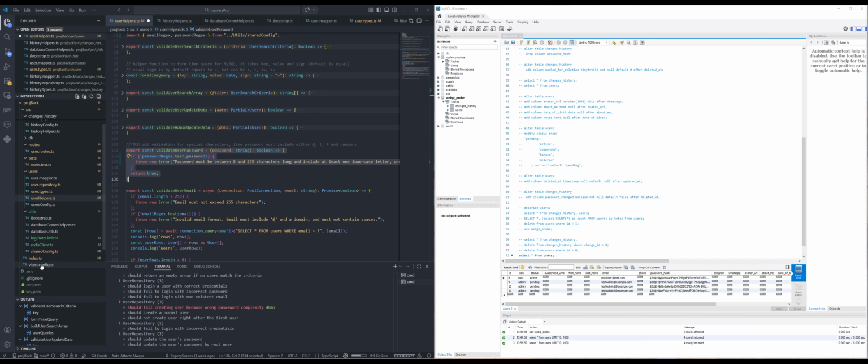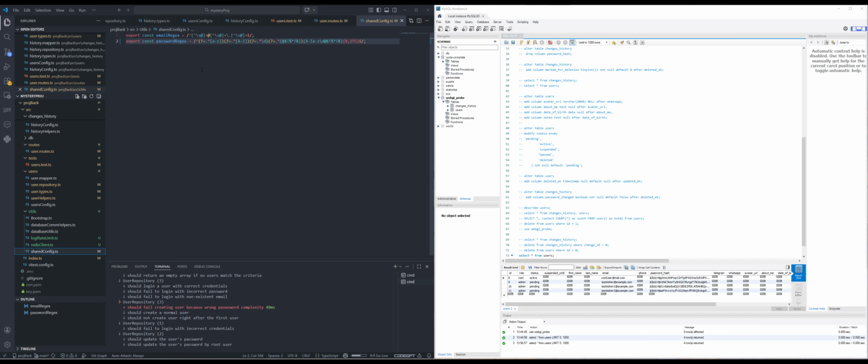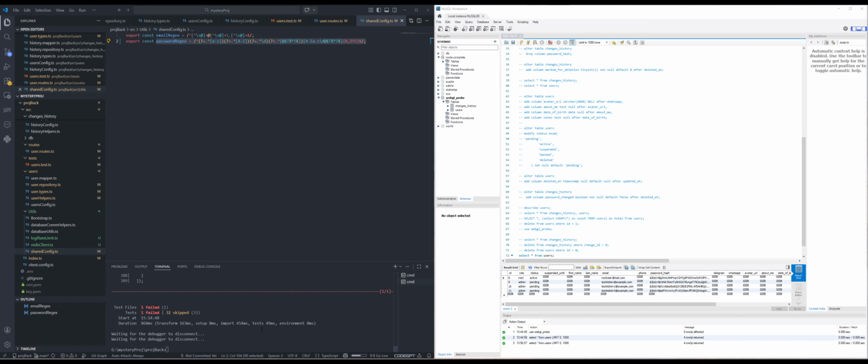But let's look at their shared config. No, it's just a regular expression. Yes, it's okay, it's all good. We can use that function. And now testing, I should get right message.